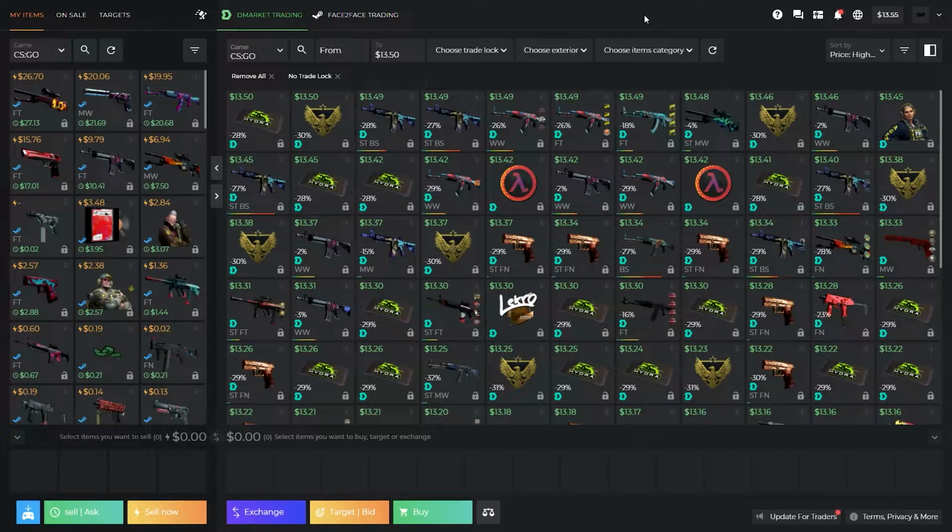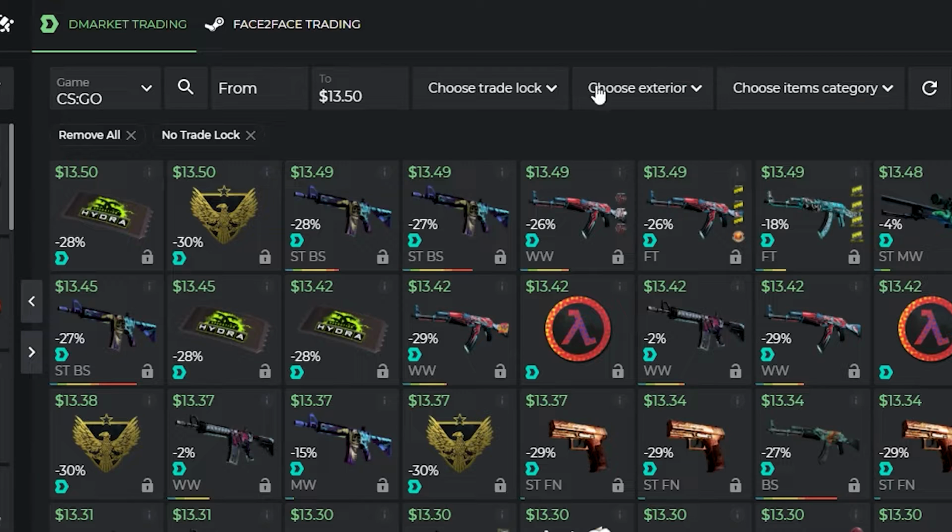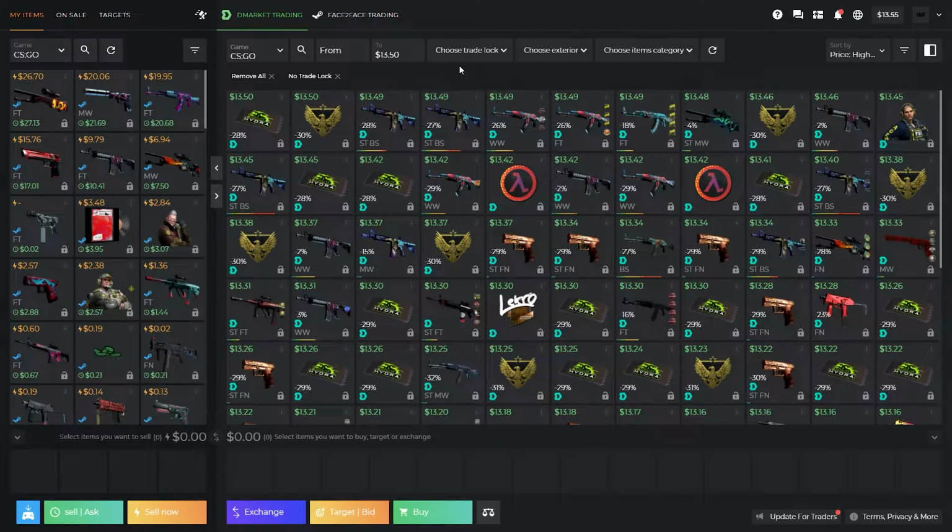Now to actually buy something on the site, it's super simple. Go ahead and select the filters that you want. For me, I have my balance set to a maximum price of $13.50 and no trade lock on the items, which means I can withdraw it instantly. Now for this video, I have $13.55 in my balance, so I'm going to go ahead and buy a skin that fits in that price range, and for that skin, I'm thinking this AK right here looks pretty nice.